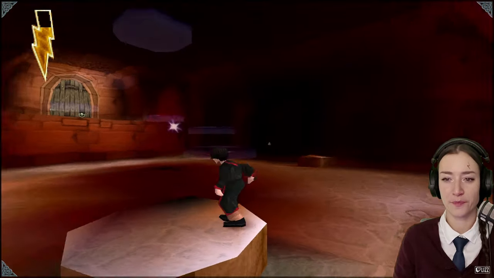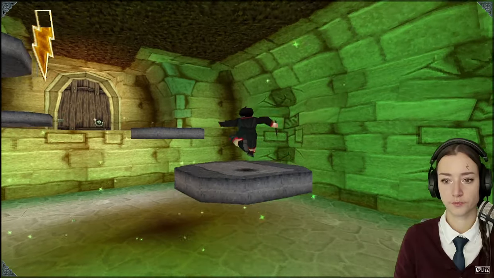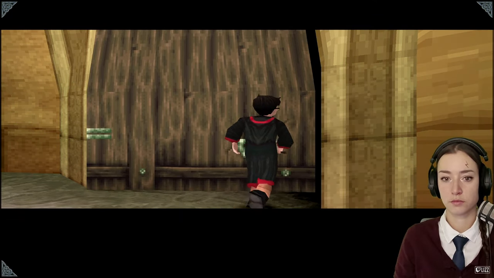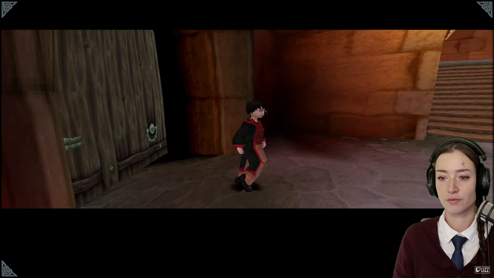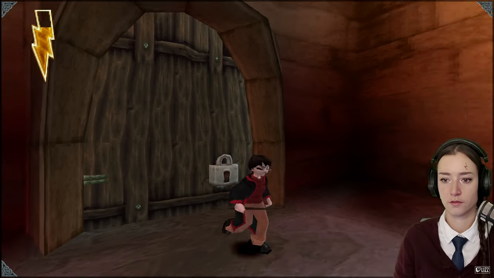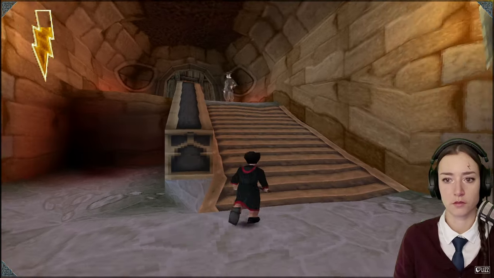Alrighty. Oh, what's this place? I think I have to come here anyway, so I'm gonna go talk to Nick first.